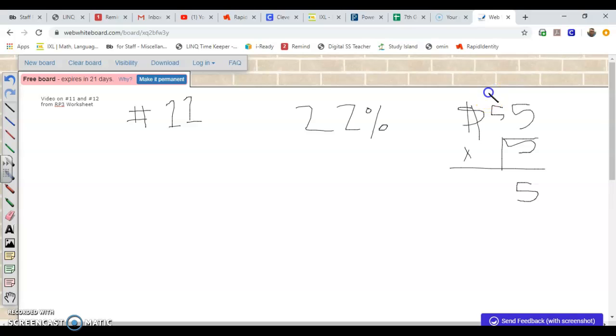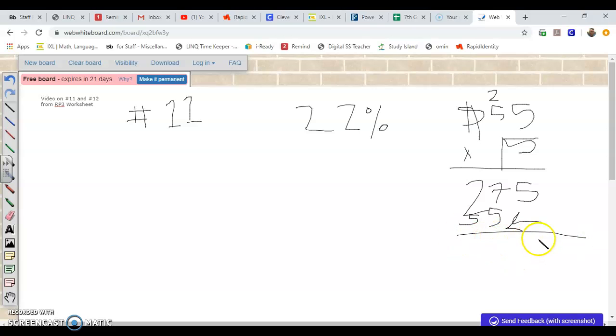Some of you guys are a little rusty with this multiplication algorithm, which is what this is called. So really pay attention to my steps. And then I've got 5 times 5 again, and then I got to add the 2. That gives me 27. And then I've got to scoot over 1. Some of you guys want to stack those on top of each other. You can't do that. 1 times 5 is 5. 1 times 5 is 5.